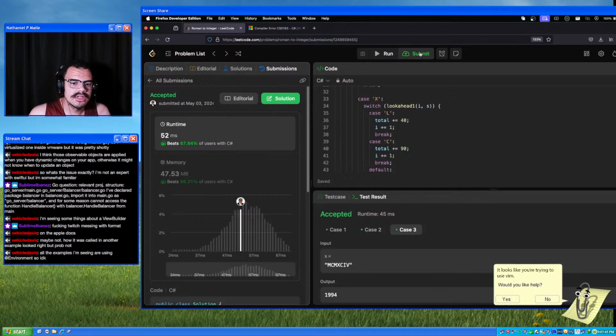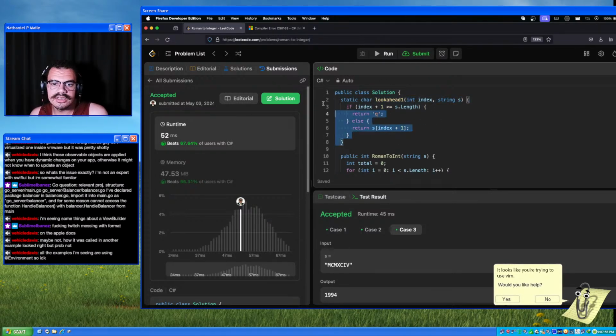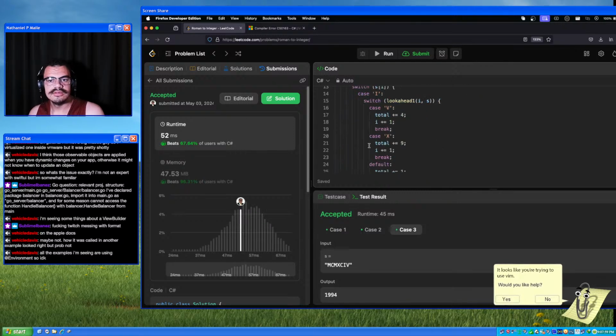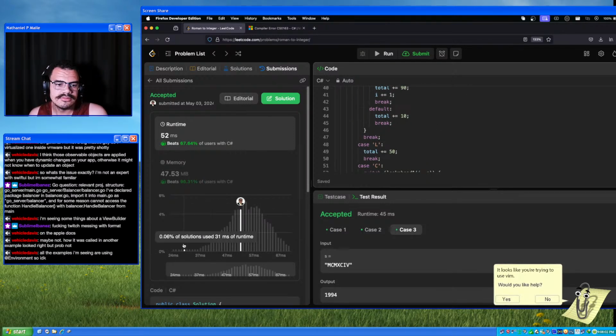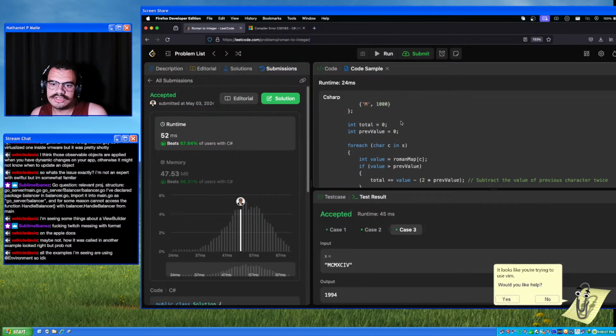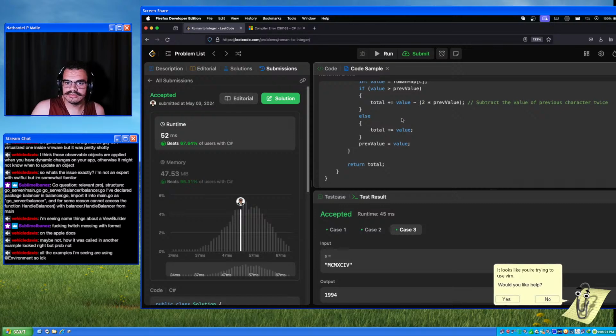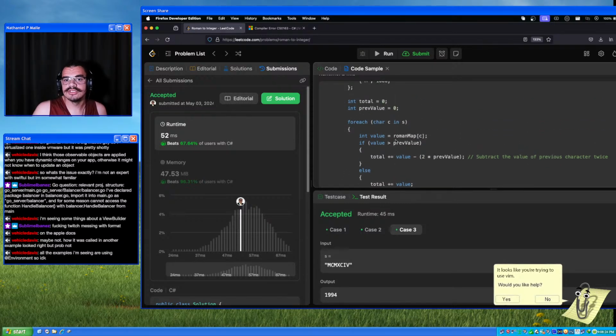There we go. Got a pretty average score with C#. I think this is a pretty average solution. Pretty obvious. So now I know a little bit about C#, classic classes and whatnot. So I wonder what these ones did that I didn't do. Okay, so they made a dictionary, run through each character, and you can do this for each to get through the characters, so that would probably save me some time. Value is greater than previous value, value plus equal. Okay, they're doing some weird stuff here. I don't know what this is about.